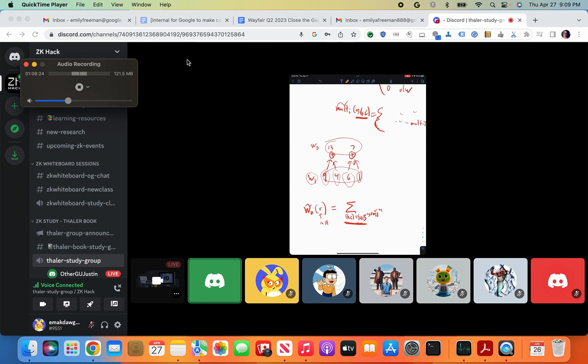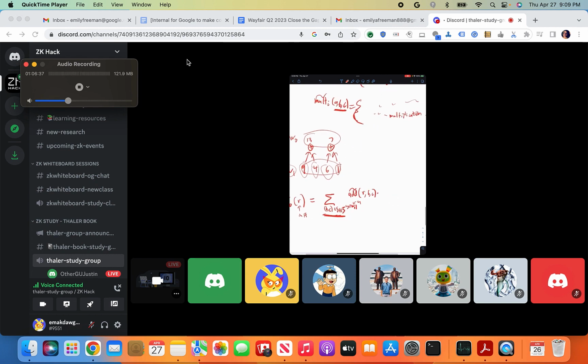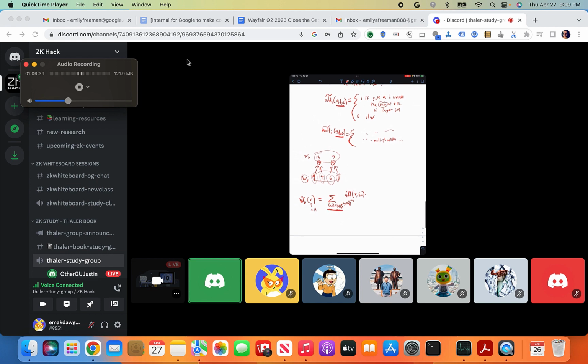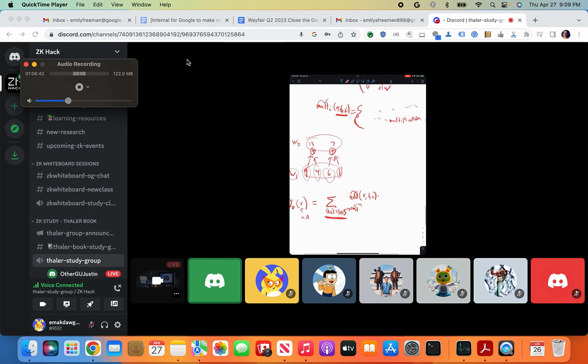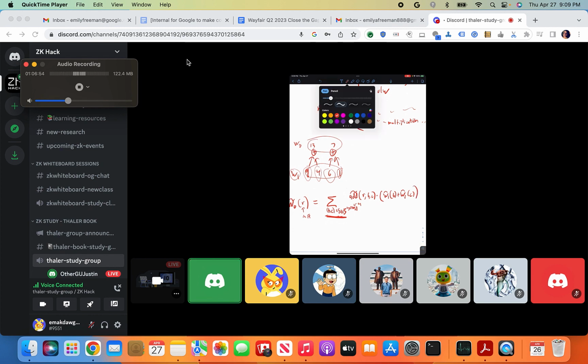Okay, so I sum over pairs of gates, and we're going to do add twiddle of R, comma B, comma C, times, it's going to look a little gross, but it's conceptually actually very simple, so just bear with me. So we have W1 twiddle of B plus W1 twiddle of C. Let me just put a box around that. That's like one part of the term of the sum.